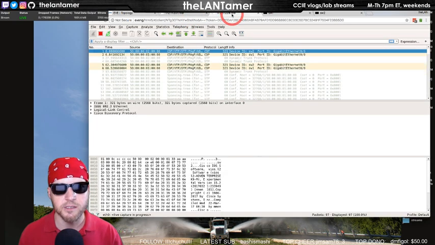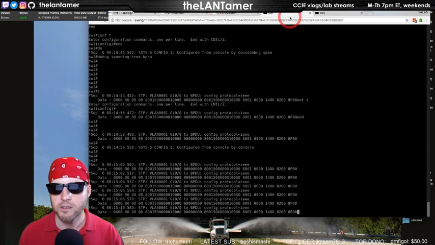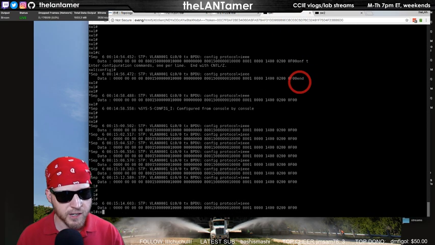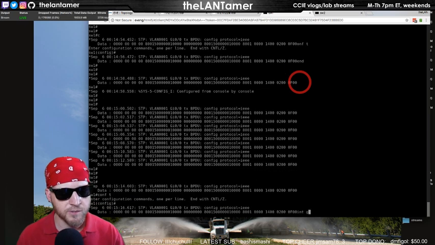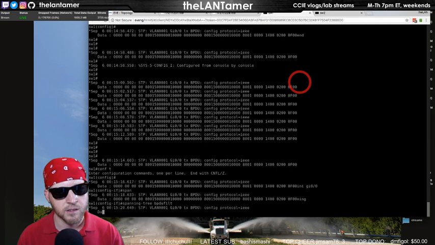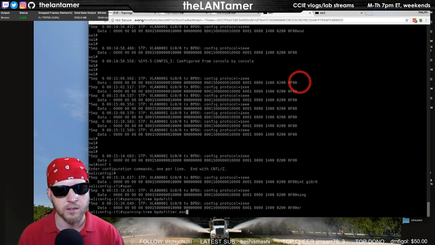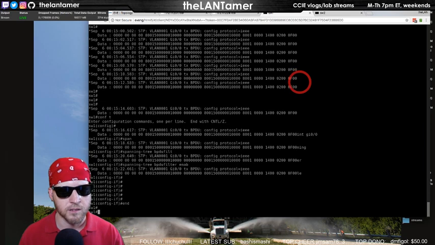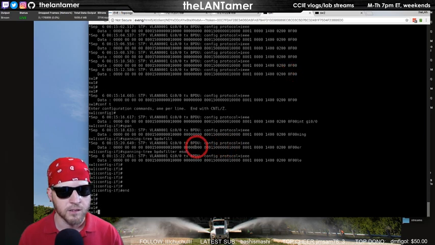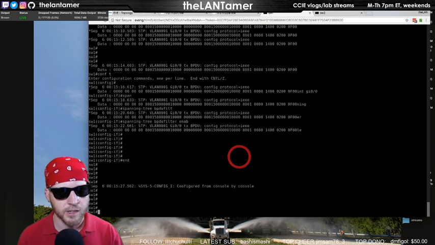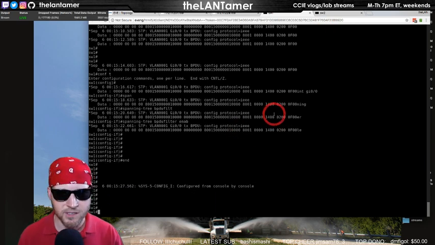Okay, that's correct. Now what debug output do we see when we turn it on? Interface Gi0/0, spanning tree. Yeah, now we know transmit.